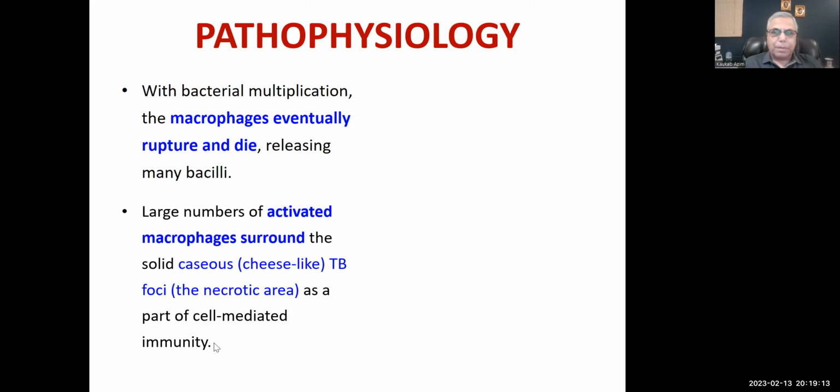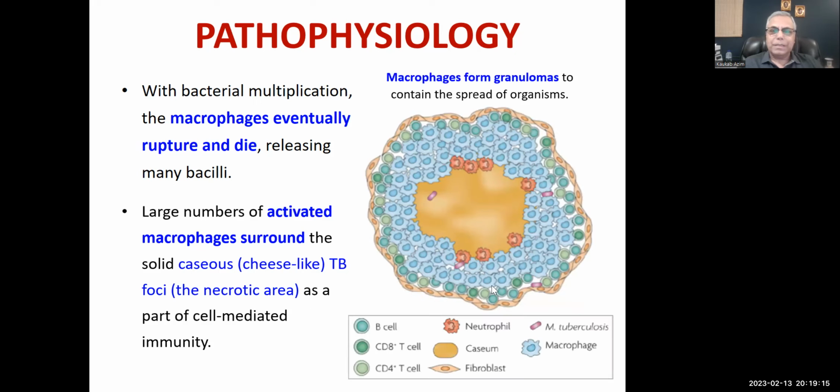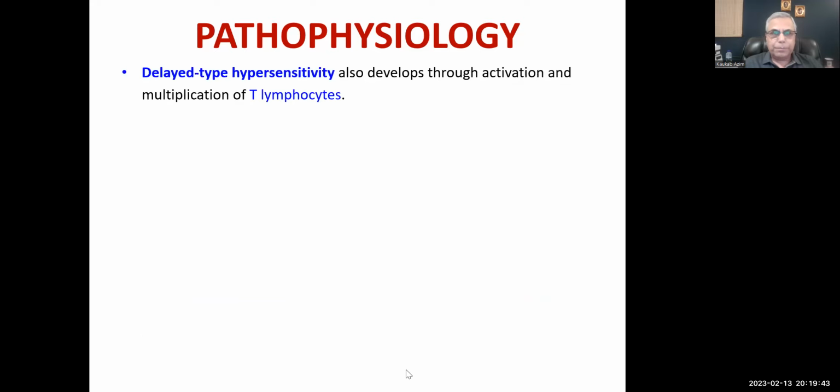All right, so this is a part of cell-mediated immunity, and this figure shows you a granuloma. Inside you see all this dead material and caseous necrosis as a result of death of cells and the breakage of their cell membranes and lysis of the cells, okay? And around this it is surrounded by a lot of different types of immune cells, which are written over here, and I'll show them to you in the next slide as well.